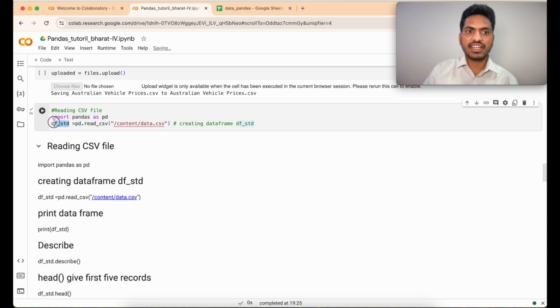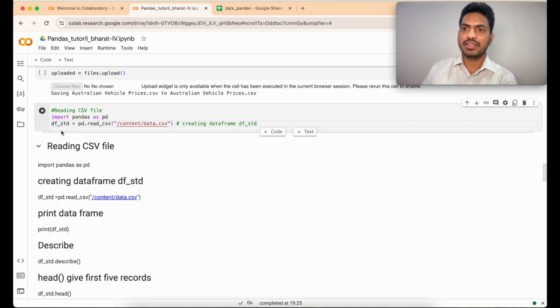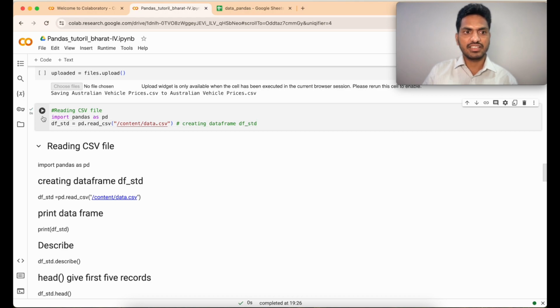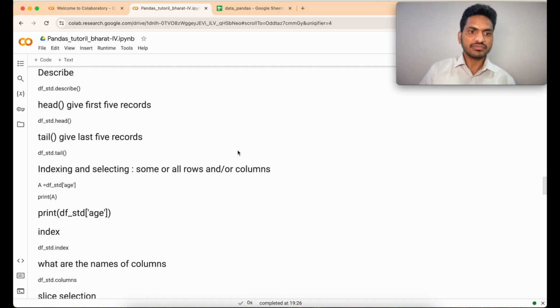So what is the data frame name? We are taking df_std, I mean student database. df means data frame, std is the student. So read the file with pd.read_csv. Click this file, it will create the data frame.